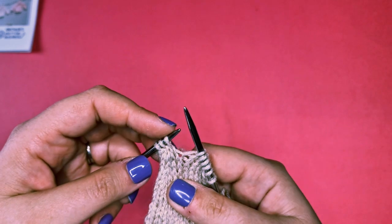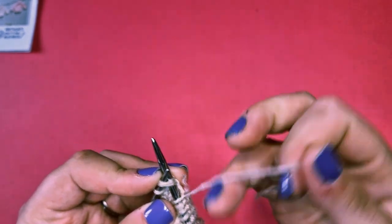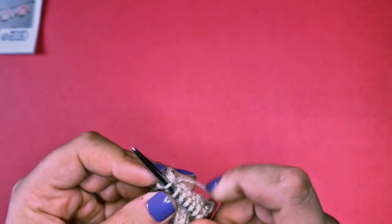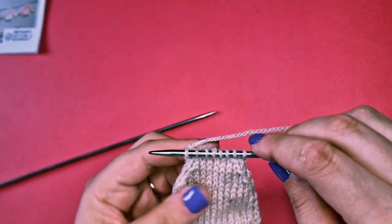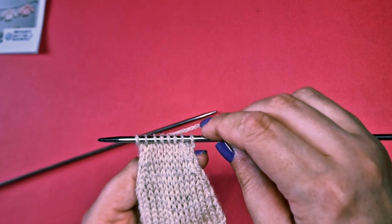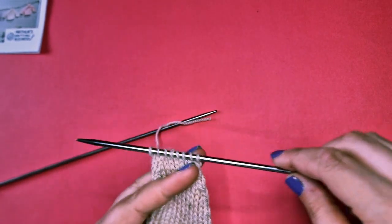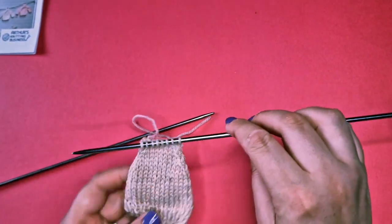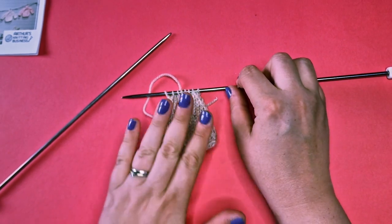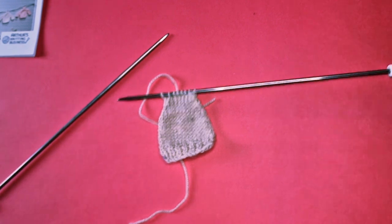Okay. This is going to be my knit 2 together. And there we go, my 2 decreases. Brilliant. The next part of this video is going to show you how to sew your front and back seams together, and then it's going to show you how to add the sleeves. There you go. I hope you found that really, really useful, and I'll see you in a minute.